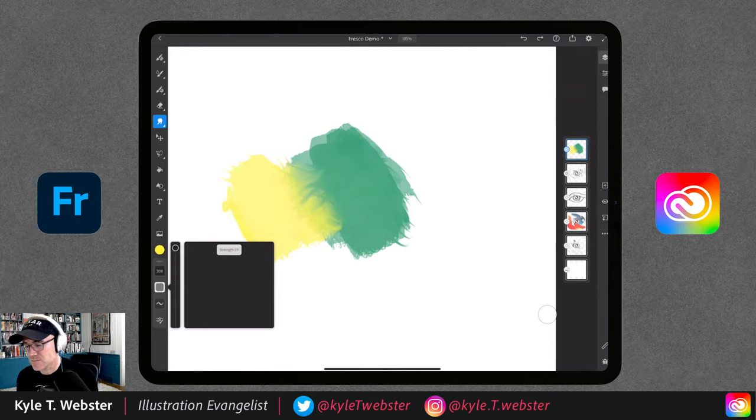But more importantly, publish and export. Okay, so how did I do that? Right here. See the share button? Publish and export is the very first option. Here's where you get all these wonderful options, and you can choose. Do you want to export it as a PNG, a JPEG, a PSD, a PDF? If I say PSD, of course, all my layers are going to be saved, right? And you can just hit export, and it'll ask you where you want to save it. You can save it to your Dropbox. You can save it wherever you like, and you're all set.